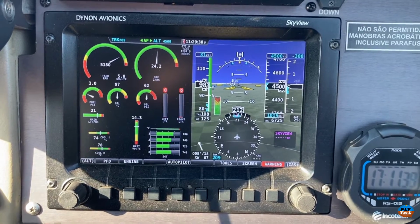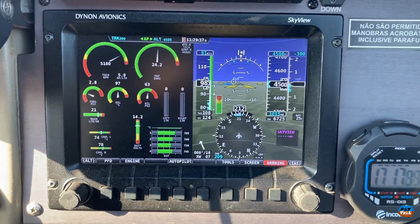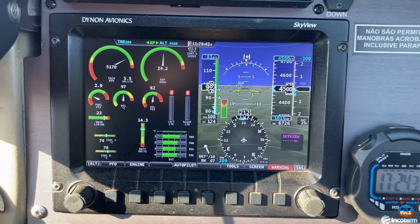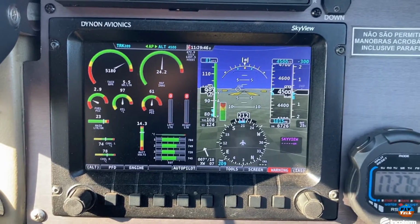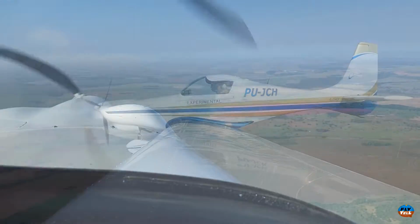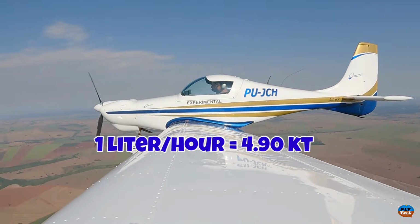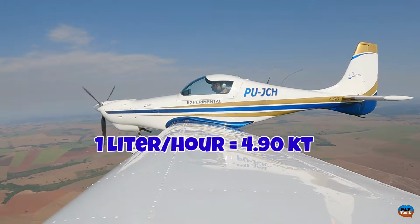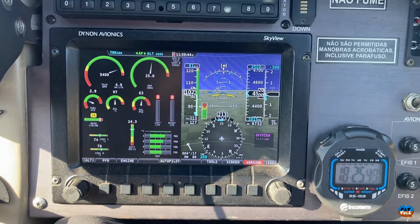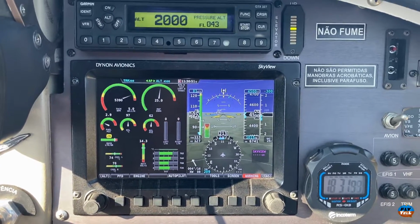Now let's have a look at our cruise numbers. This Quasar is equipped with Dynon Skyview screens that calculate true airspeed instantaneously. Maintaining 5,200 RPMs, our true airspeed was 108 knots, 15 knots faster than the Jabiru-powered airplane. At this power setting, our fuel consumption was 22 liters an hour, 5.8 gallons, thus delivering 4.9 knots per liter of fuel burned. Not bad, but 15% less efficient than the airplane with the Jabiru. Flying with wide open throttle, which is possible on the Rotax since it keeps all temps in the green, we saw 113 knots true.